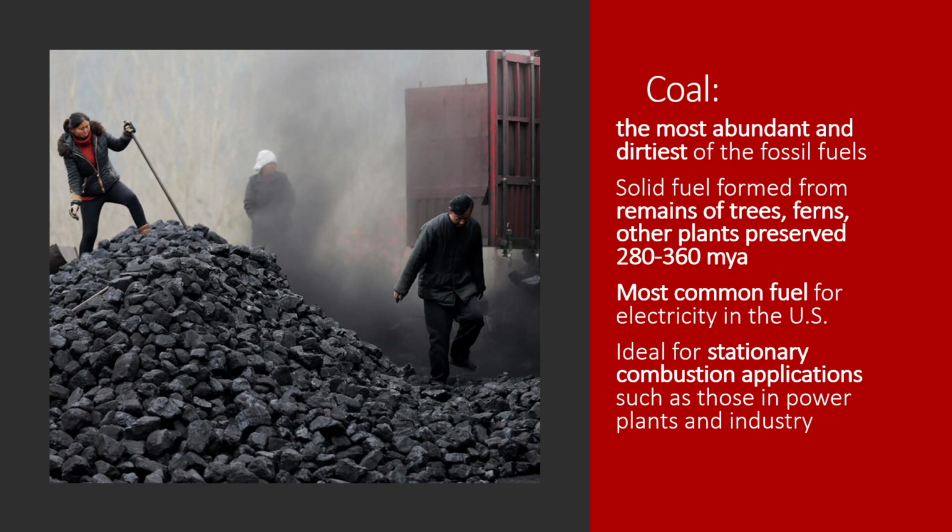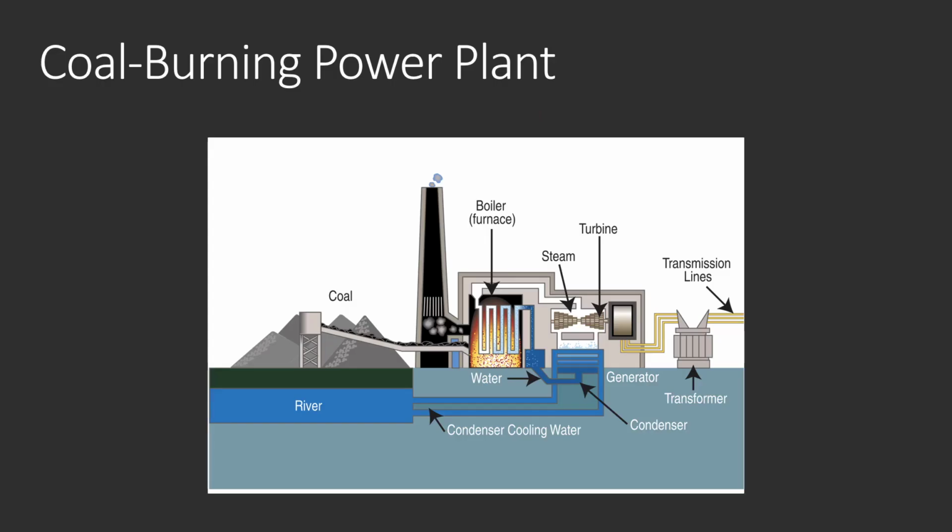Of course, in the days of the steam engine, coal was in fact used for non-stationary and moving applications, but now we've moved into a day of using gasoline for that, so we don't use coal in a moving vehicle. The way a coal-burning power plant works is the coal comes in. The coal then goes into the boiler or the furnace where it is burned, and water is pumped through and heated as it goes through that process.